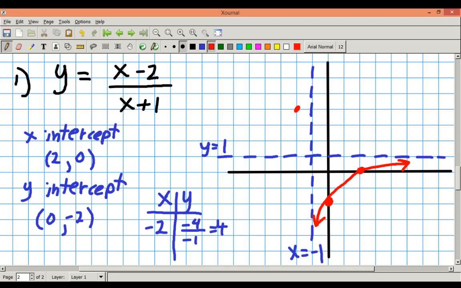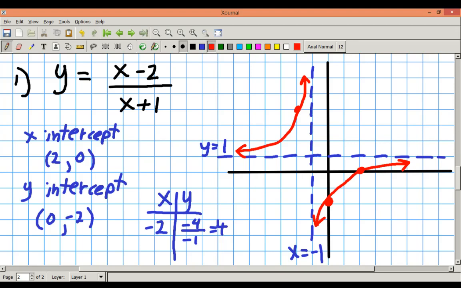So there's the point on the left side of the vertical asymptote, and so we can sketch that in. As we know, we've seen this before. So there you go. We've done what the directions wanted. We've got the sketch. We got the x and y intercepts, and we've got the horizontal and vertical asymptotes. So that's your example number 1.